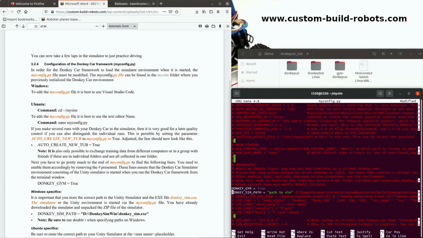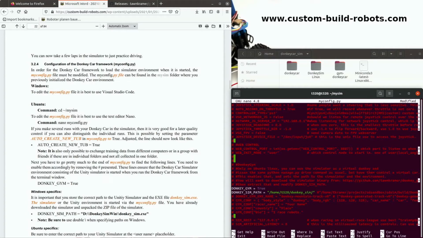The next thing is we have to change the path where we have installed the Unity engine to its home. Then your username. Then the working directory, Donkey Sim.